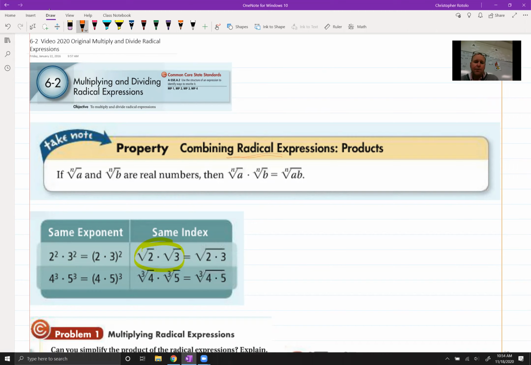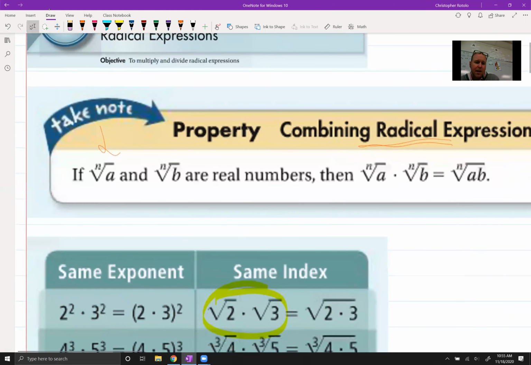All right, so here's the bottom line. We're going to take radicals. Those are square roots, in case you didn't figure that out by now. Square roots, cube roots, fourth roots, whatever they are. All right, so a couple of vocab things.